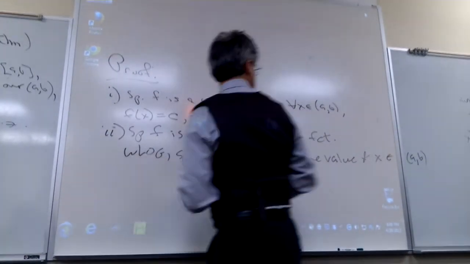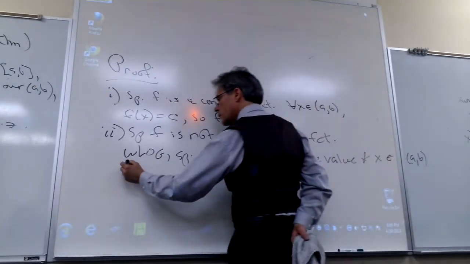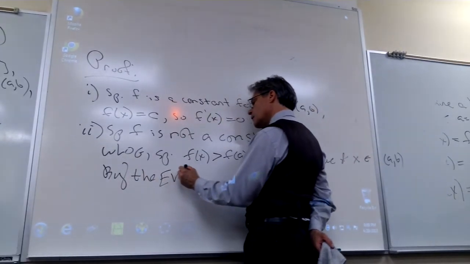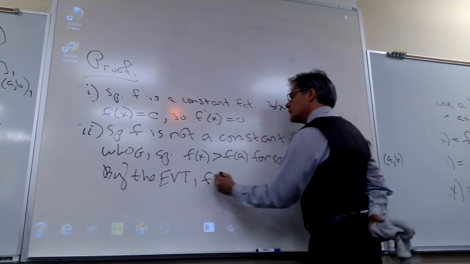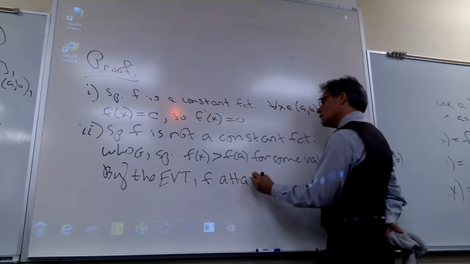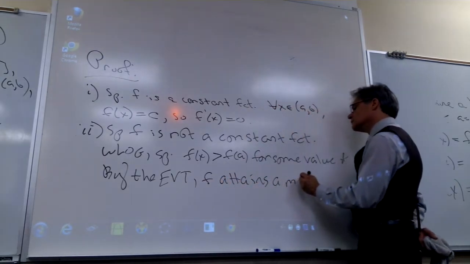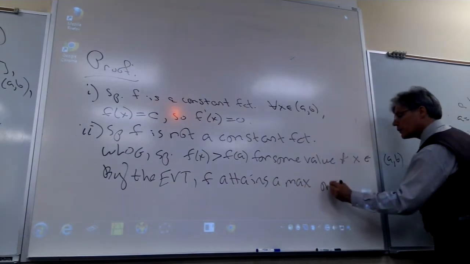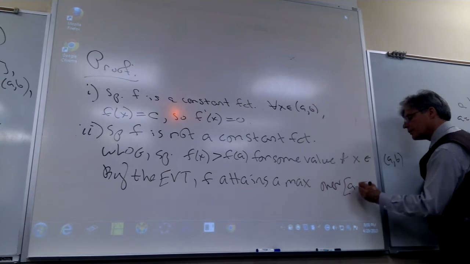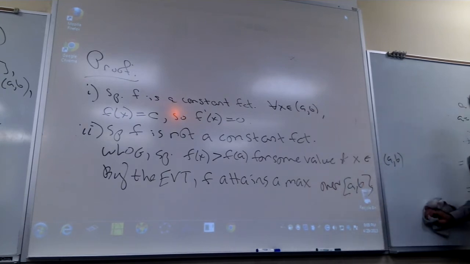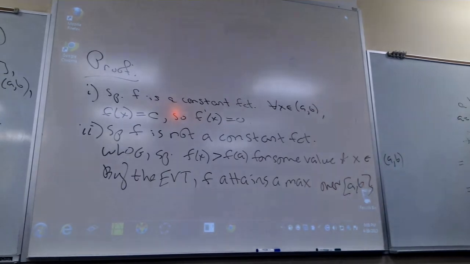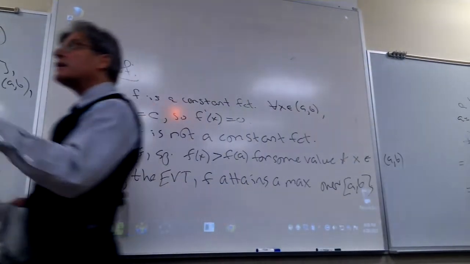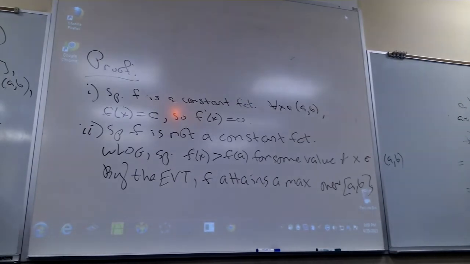So I think, by the extreme value theorem, f attains a max over the interval from a to b. You don't mind it being at the endpoints. Isn't that how you found absolute max and absolute mins anyway? You evaluate your function at the endpoints of that closed interval, and you evaluate your function at any critical number in between.